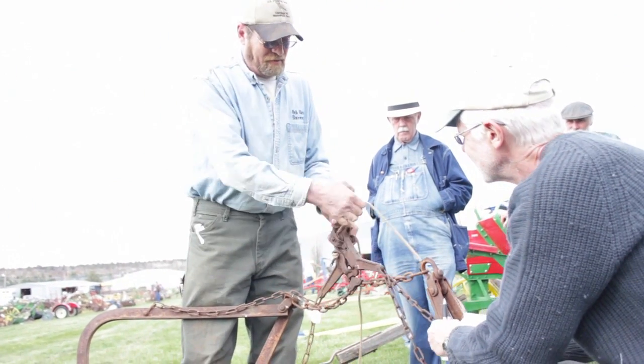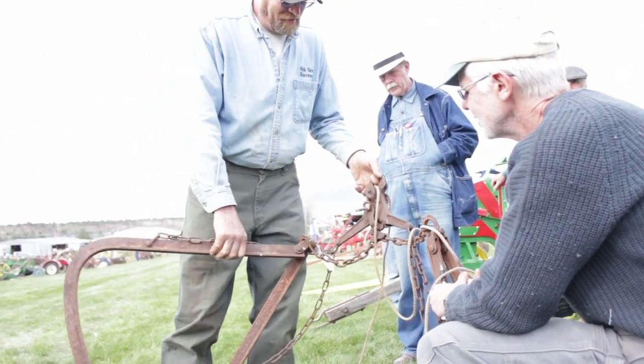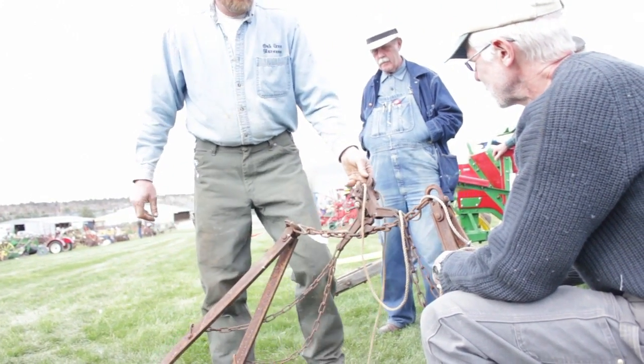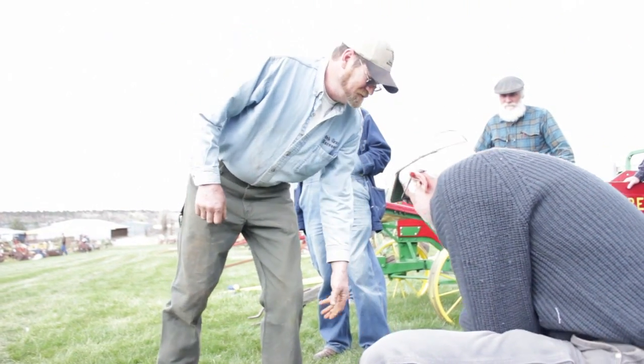And here's the rope whenever you get to where you're going. The guy inside of the barn says okay, and then you pull the rope and trip it. It's pretty clever. Yeah, there's a number of those things.